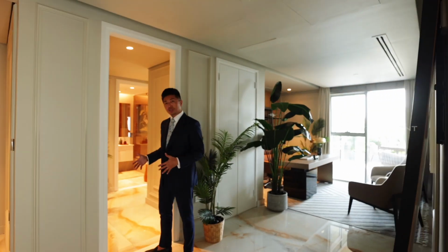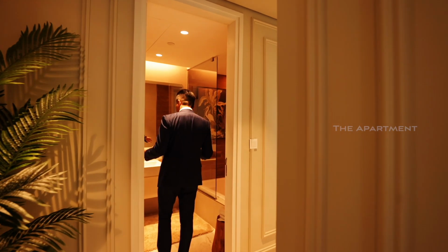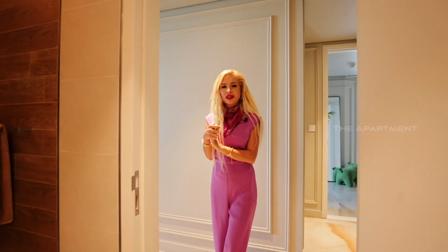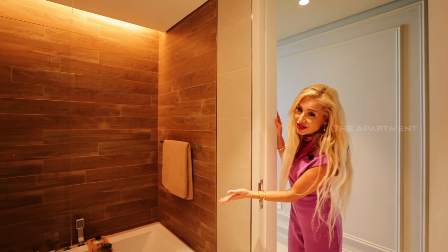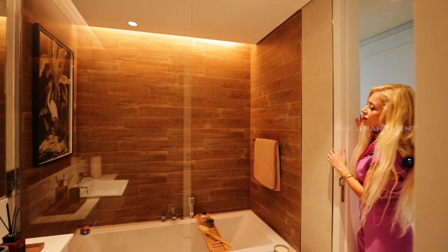Well, let's check out the guest room here. Bit of wall design throughout the house. First, this is the bathroom for guests. Marble flooring again. This room is ensuite. Let's check the bathroom real quick. And the bathroom has a bathtub. That's our soaking tub. They use very nice and natural color. Wood-looking tiles on the walls.